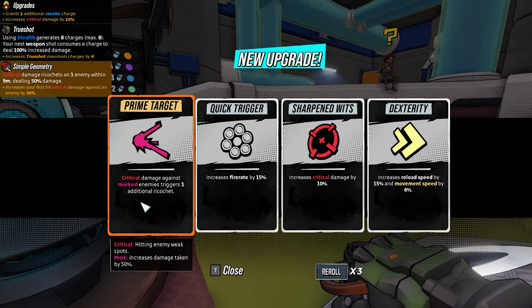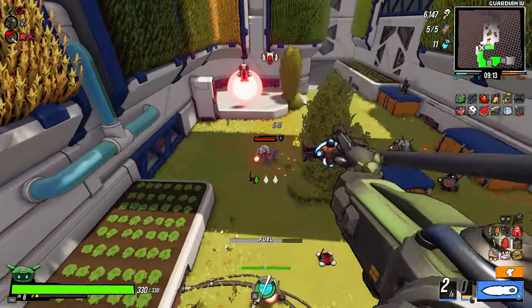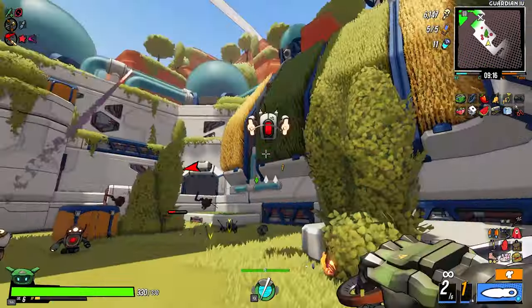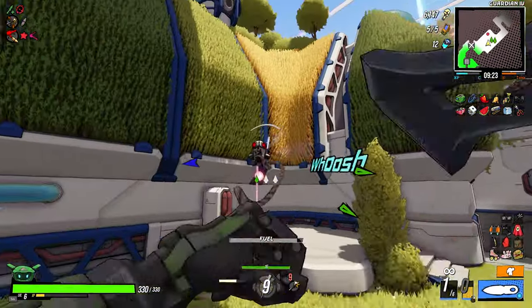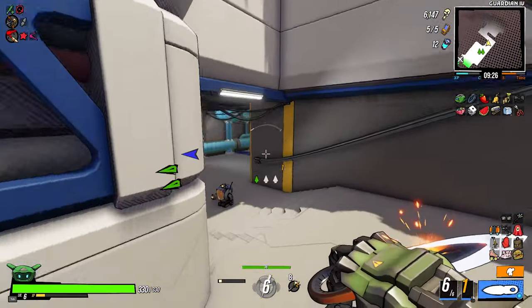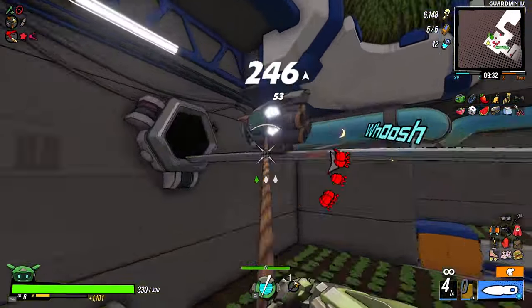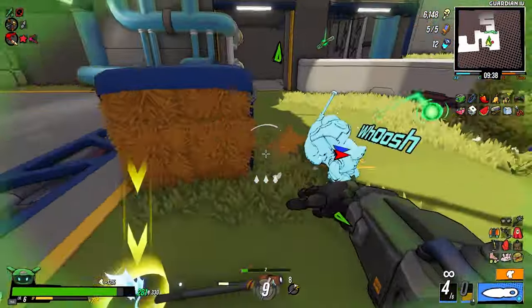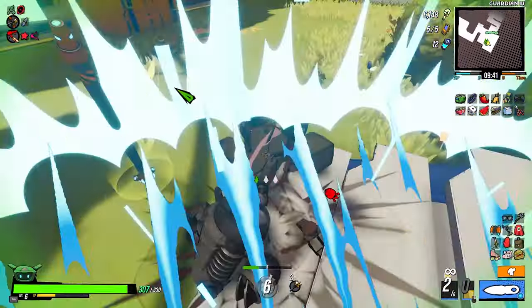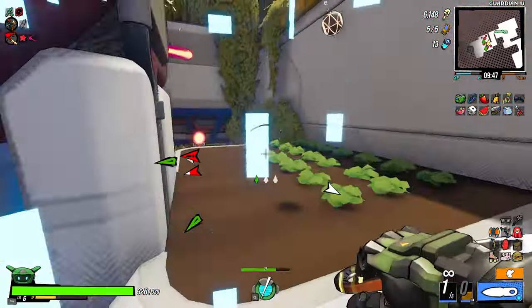Critical damage against marked enemies triggers one additional ricochet. Sure, I guess. It's nice for clearing out rooms with a lot of enemies, but it's kind of useless against bosses, I believe. Oh my god, Serg. Oh man. Ouch.